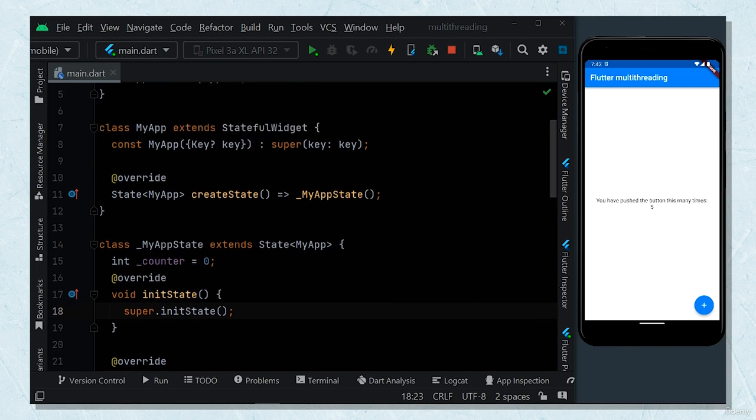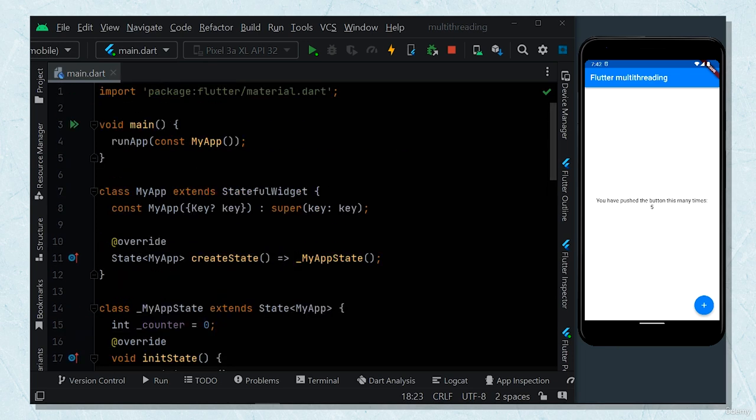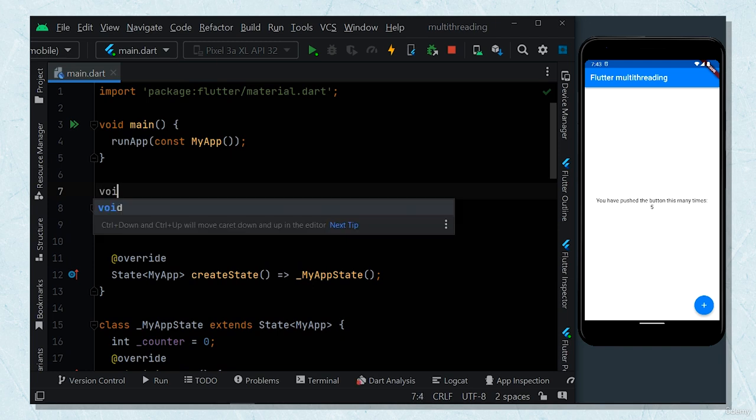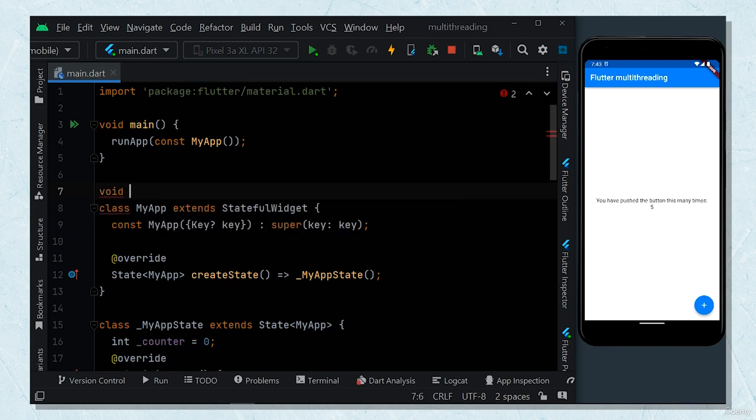Now, let's say we have to perform lots of heavy computational tasks in a function. And in order to do that, we need to move some parts of the computation to another thread so that there is less load in the main thread. So let me create a function and call it multithreading function. It's just going to accept a number, so let's create a variable called n.